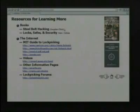All right. If you want to get more involved, if you want to learn more about this, there's tons of places to go. I'm going to try to point you in some good directions. There's a few great books. Douglas Chick, who's usually out at DEF CON with his copy of Steel Bolt Hacking, he published that. It's a really great primer. It's sort of a review of a lot of what we're talking about here. It's quick. You can read it in like a day if you're a fast reader. And it lays down the groundwork.